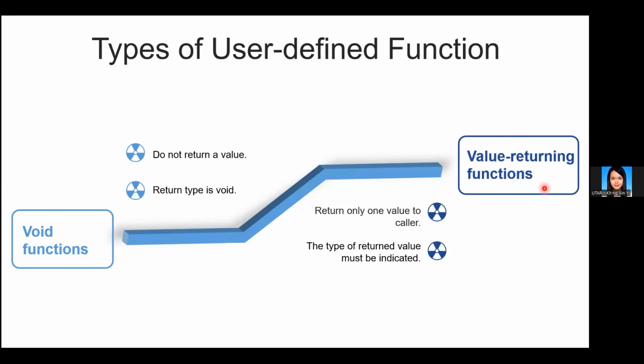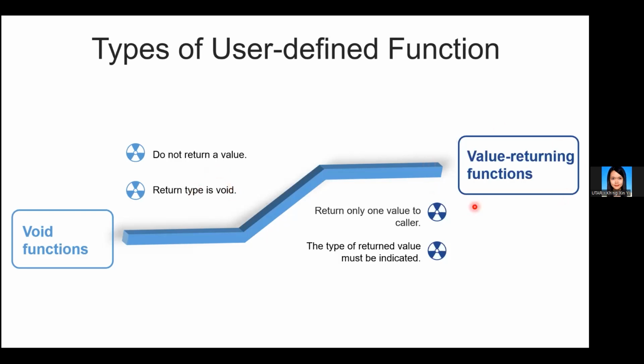If we have passed down some arguments, some information, some values to the function, and then the function is done processing its job, sometimes it depends on whether the function wants to return the value to us or not. If the function does not return any value to the function caller, maybe in the main function, then we have to make sure that the return type is void. Void here means return nothing, which means that the function won't return anything. After it does its job, it will just pass back the control to the function caller in the main function. All right.